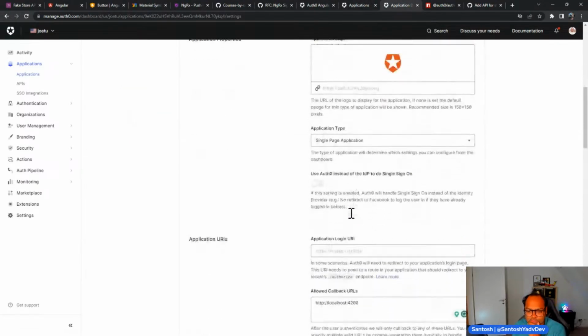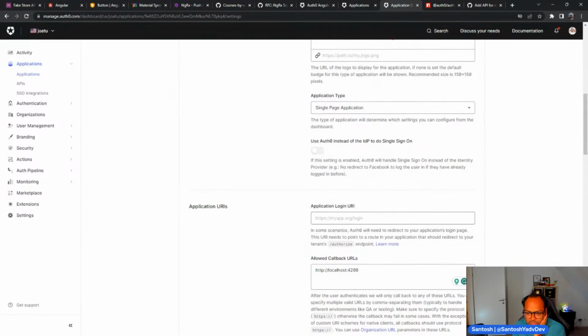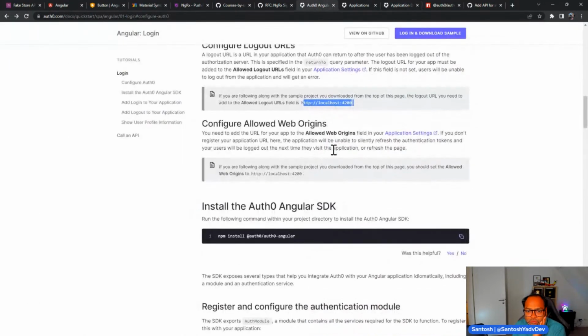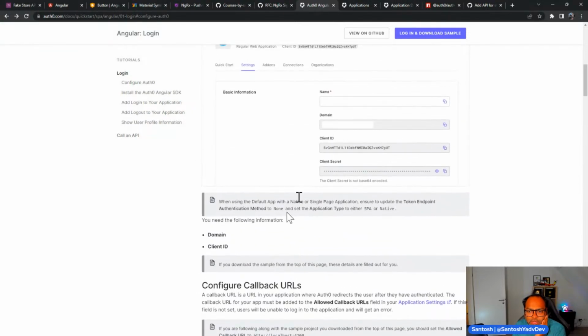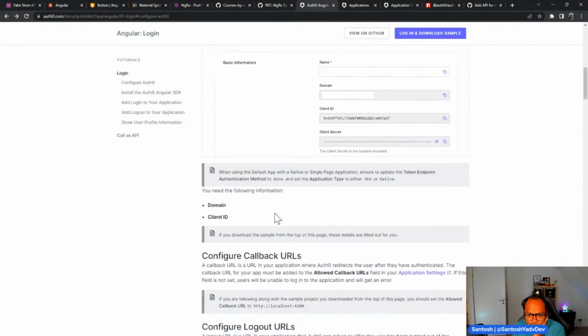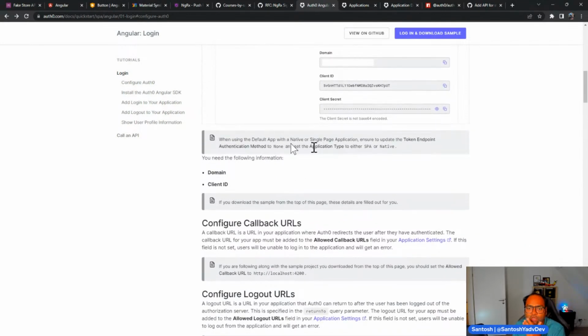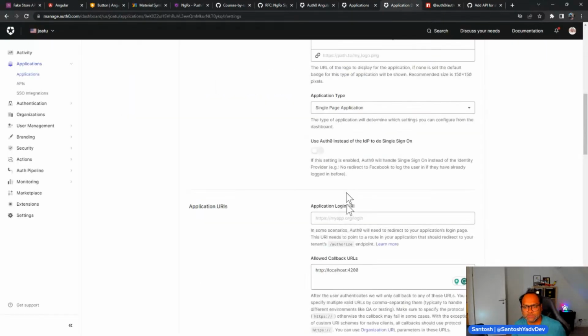Okay, so far so good. Application login URI. Do I need to set this as well? Callback URL, logout URL, and I don't think so. So token, and when using default app with native single page application, this native you have to download. Okay, cool. I mean, this looks okay.